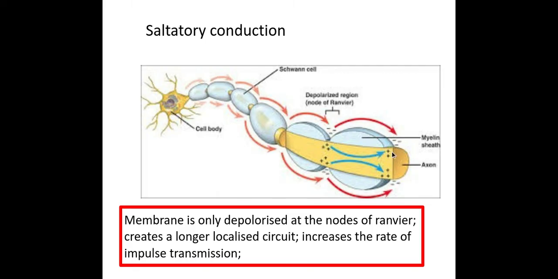The gaps in between the Schwann cells are called the nodes of Ranvier, and that is the only place on the axon or dendron where the movement of ions can occur. So therefore the membrane can only be depolarized at the nodes of Ranvier.